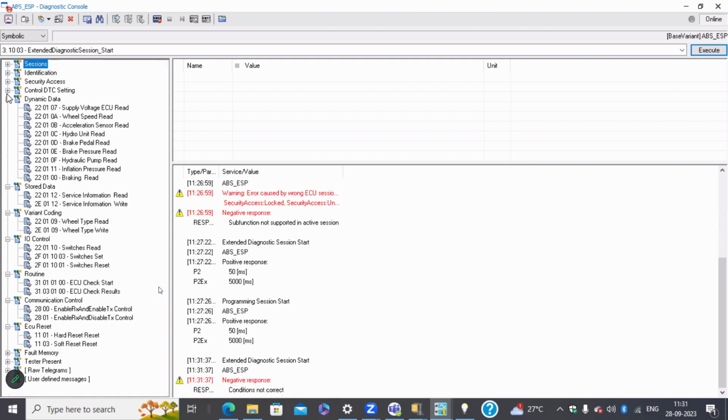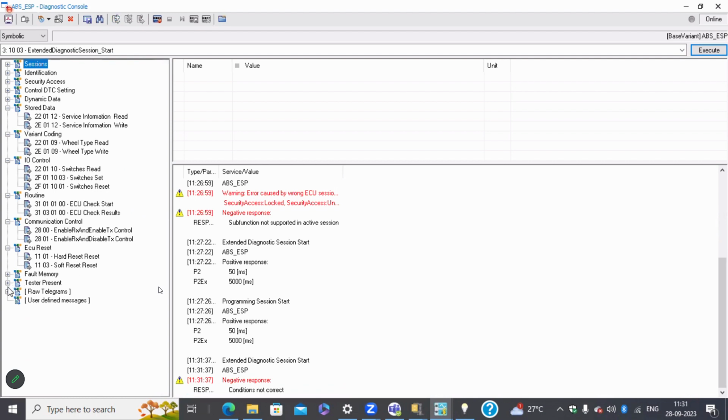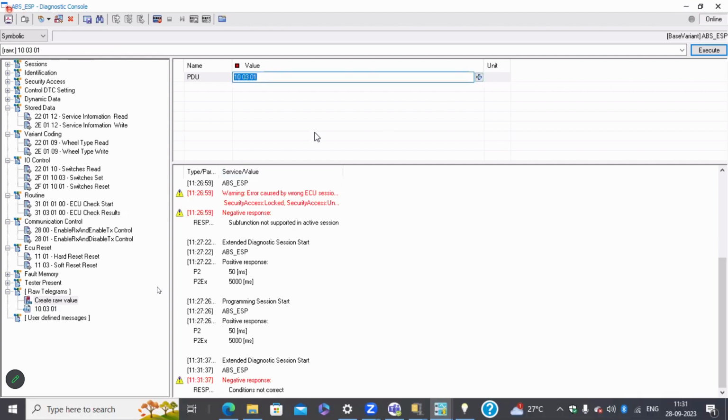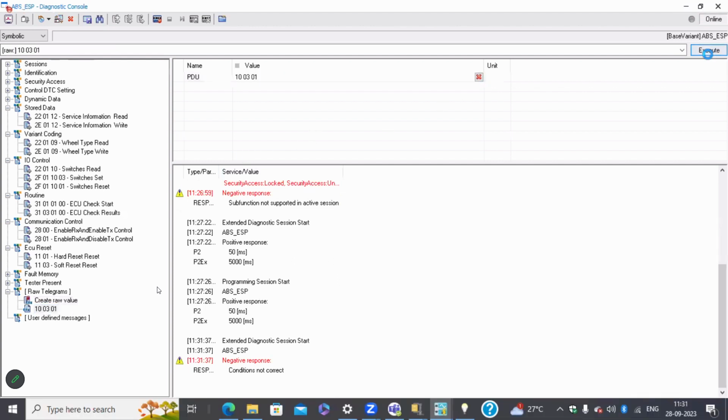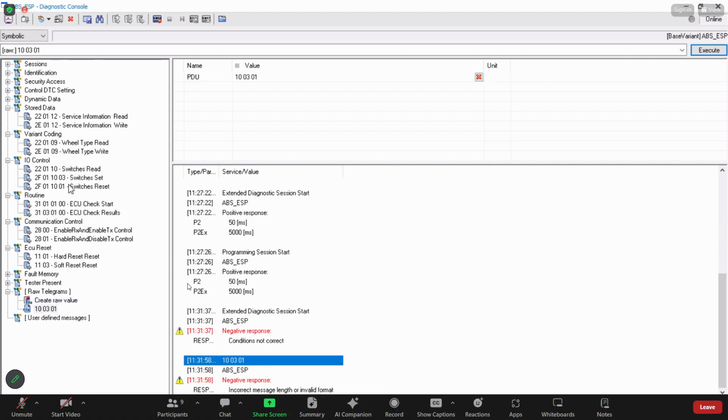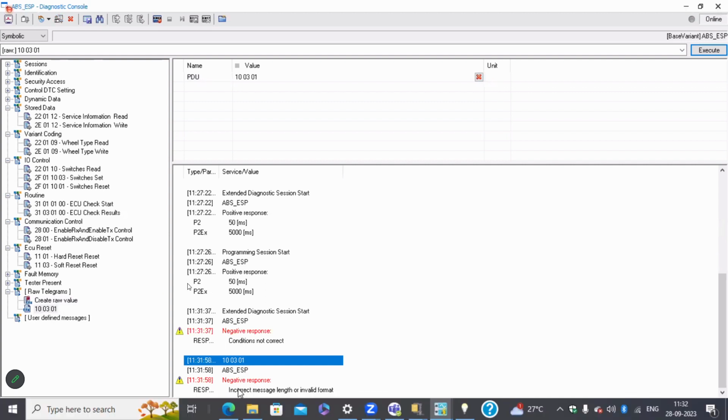Or let's say we transmit 100301. We'll get incorrect message length because we are sending 3 bytes of request, right? The client has sent 100301. Then after receiving, the server will give a negative response, incorrect message length or invalid format. Understood?